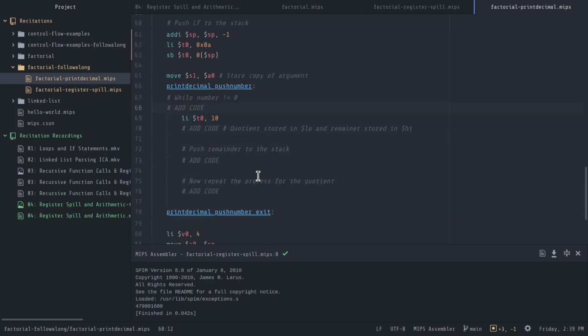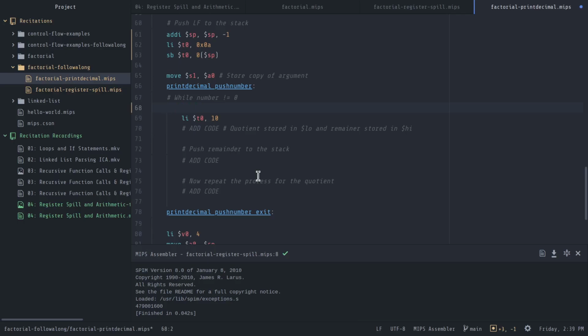Now what we need to do is make a loop where some register does not equal 0, right? In the example I gave where we did 15, shifted out 5, and shifted out 1, we stopped when the quotient of the division of 1 was 0, right? So we want to check if the quotient we have is 0, right?